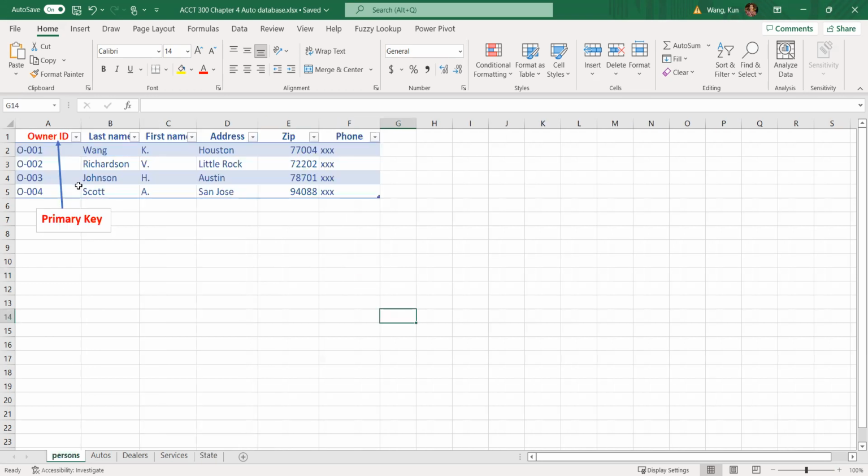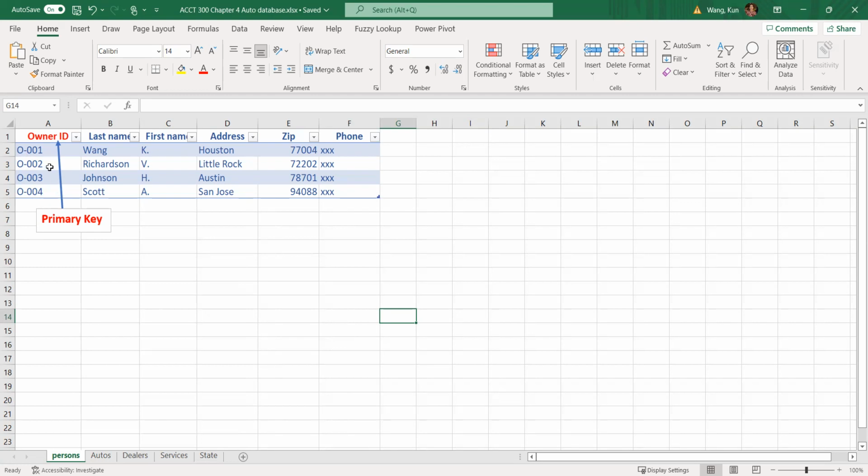So this is my owner, the person's table. I designed the owner ID as my primary key. I just defined my own primary key. I call it O001, owner 002. I just give 4 records.